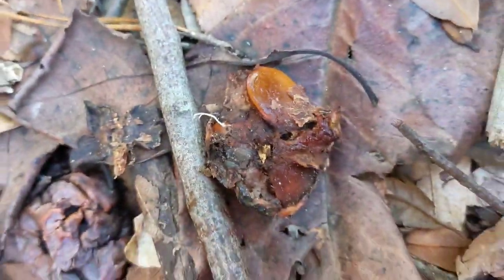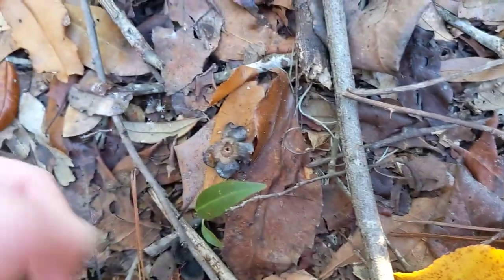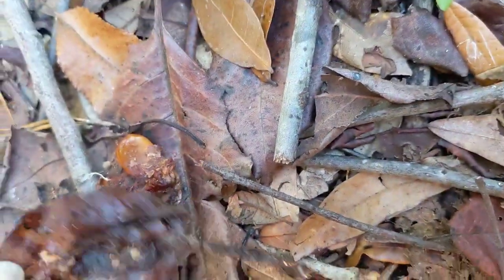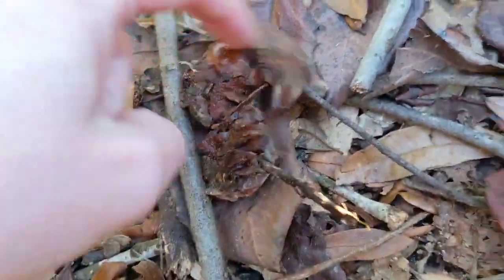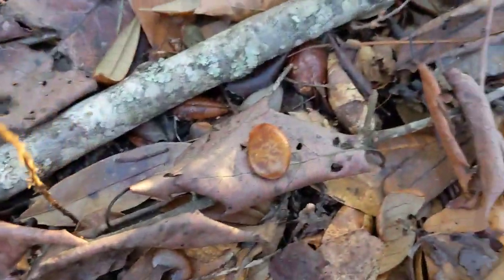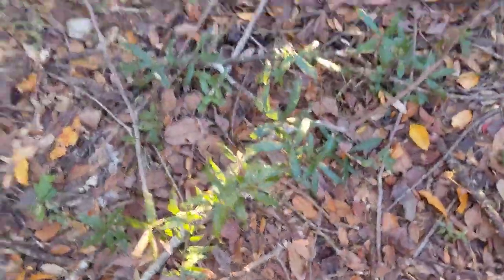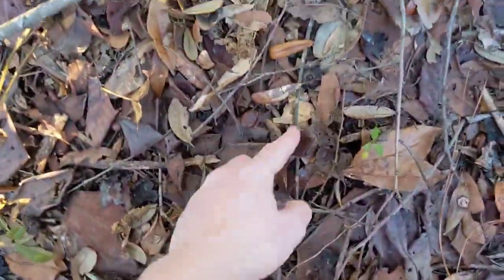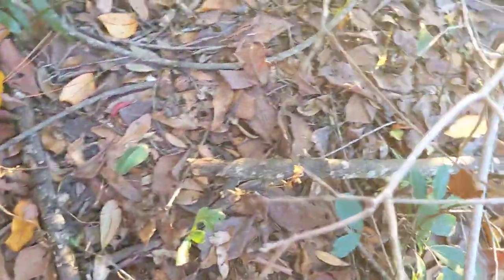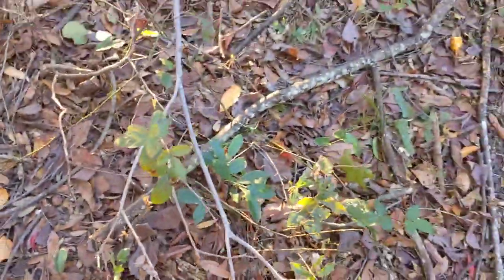That's dehydrated. Look at that nice seed — it just came out of there. A lot of these fruits actually just get dehydrated, just dried on the ground back here if they don't get eaten by something first. So those two are mostly dehydrated. Here's another seed, and there's a seed just perfectly landed on this leaf. This is the world's easiest way to collect persimmon seeds, because you can come here anytime after the fruit has fallen and just spot the seed. I'll take these dehydrated ones and toss them down the hill or just stick them in my pocket.